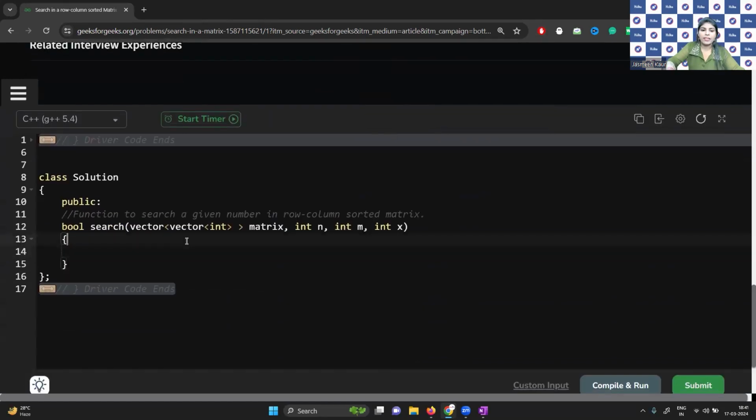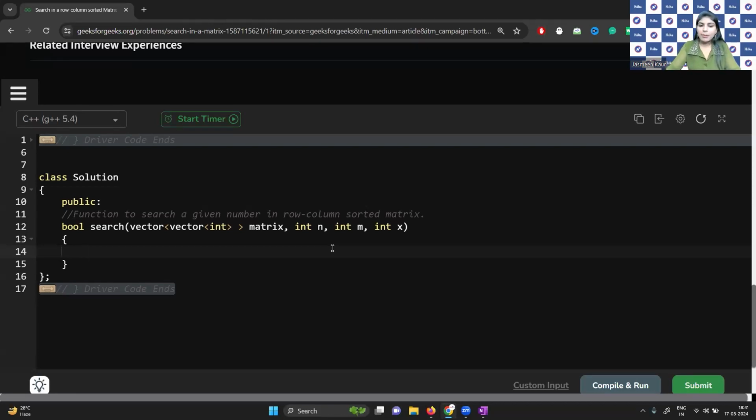So here we have a vector of vector of integers. The name is matrix. We have n as the number of rows and m as the number of columns, and x is the element we want to search. We'll start from the top right element. You can also start from the bottom left element, but here we are starting from the top right element.